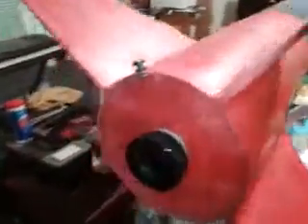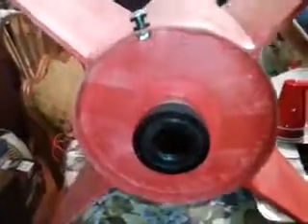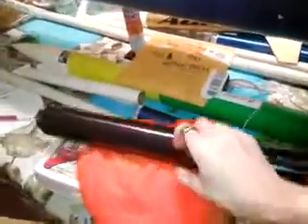And then here in the back, we've got the business end. I just unboxed my new motor casing. We put our ammonium perchlorate grains in here. Here we are at the business end — what we do is put your black powder charge on the top there if you're going to go low. If you're going to go high, you put the altimeters up front.